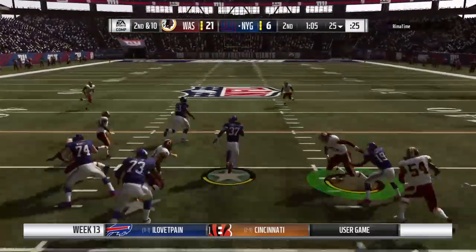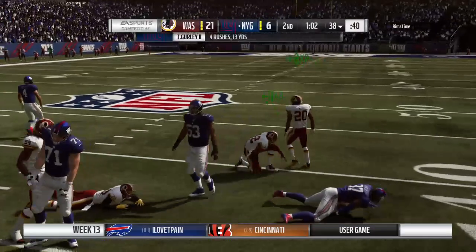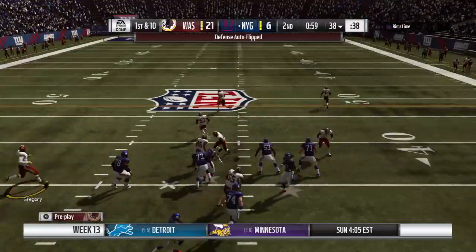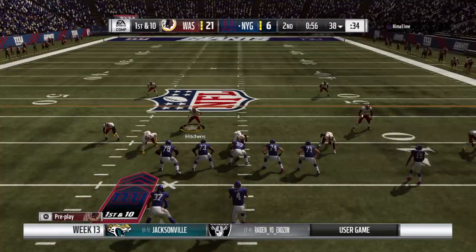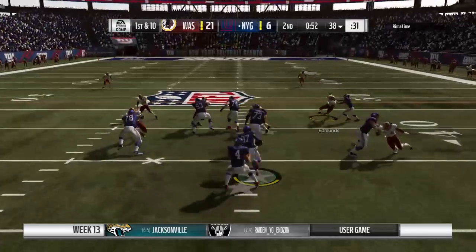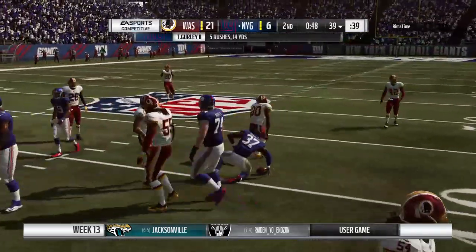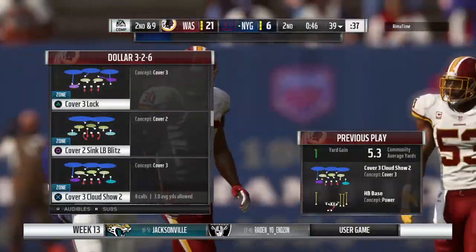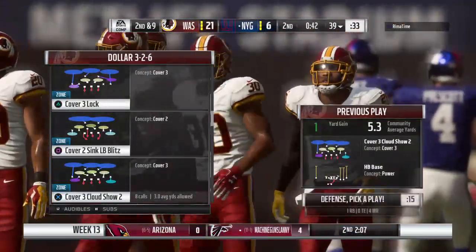They'll run it now out of the gun. And an alley to run. And he's taken down, but able to slip across the 35. That one goes for 13 yards, and it moves the sticks. First down now, but that clock rolling. Running game working. They'll stick with it on first down. And very little room to maneuver. He'll get this down to about the 39. Just a yard on the pickup there, and it'll bring up a 2nd and 9.